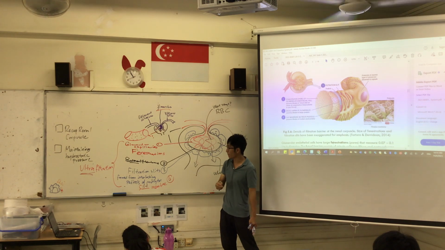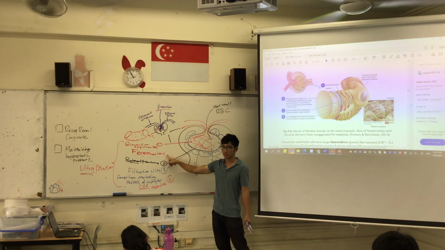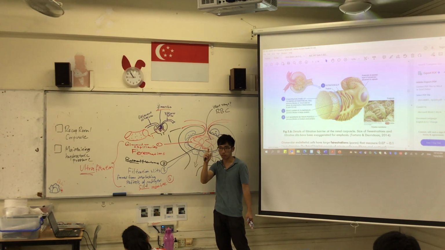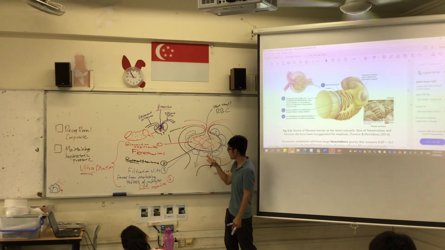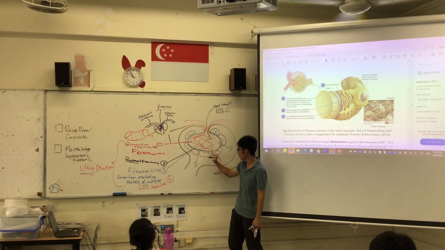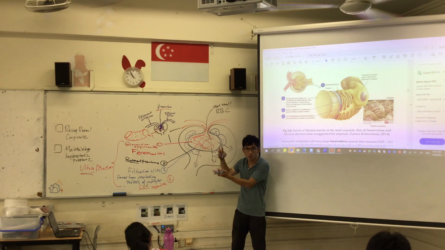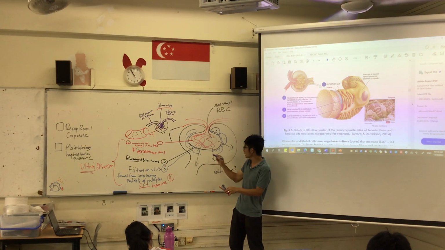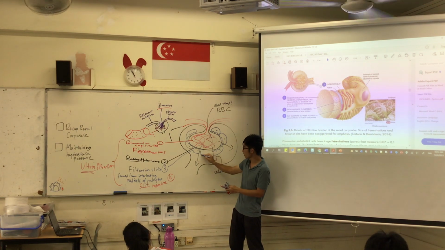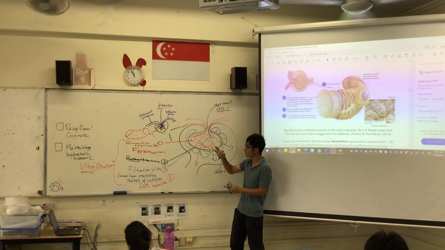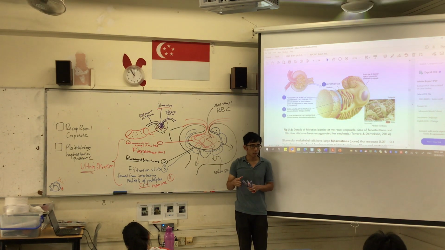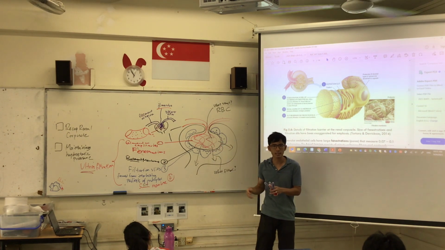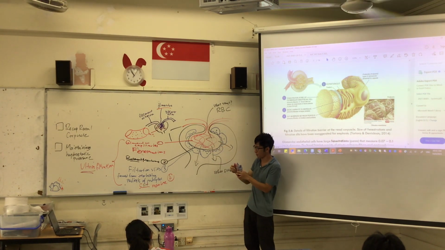For example, these fenestrations, if the hole becomes too big, blood can start to come out. If these podocytes get damaged or they unstick themselves, blood will also start to come out. That's why we are learning about all these layers of filtration, because the moment any one of these filters fail, it stops working. Things that you want to keep inside end up coming out.